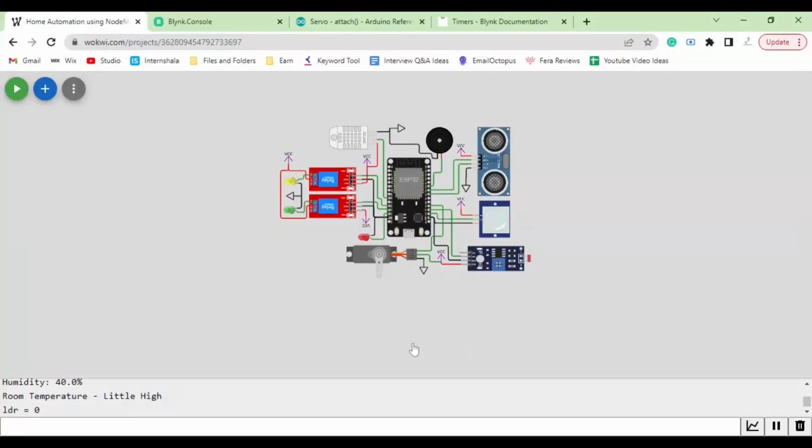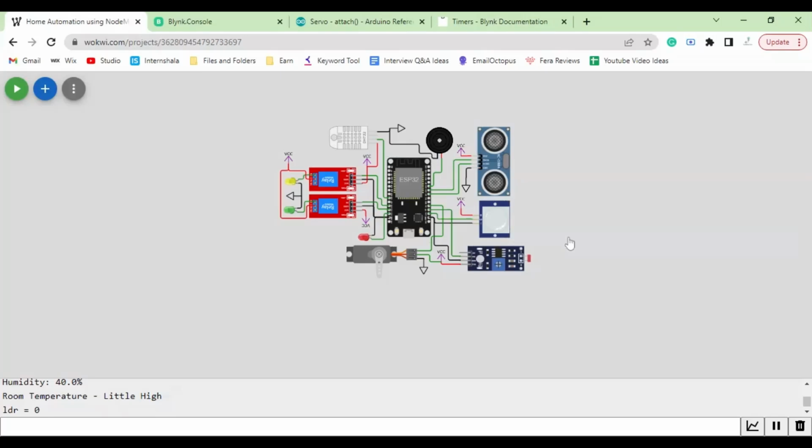So today we will be discussing and learning how to create a smart home automation project. The basic idea of this project is we have a house or bedroom where we have installed an ESP32 module, or let's say a system which will allow us to control a few things in this room.